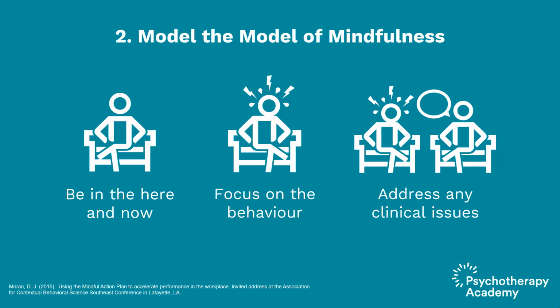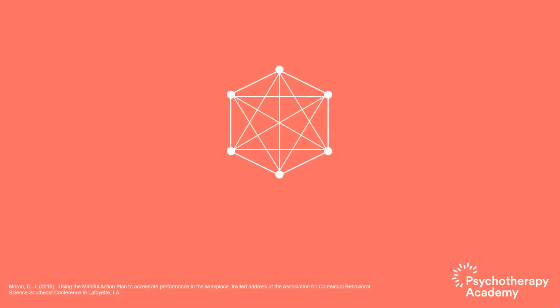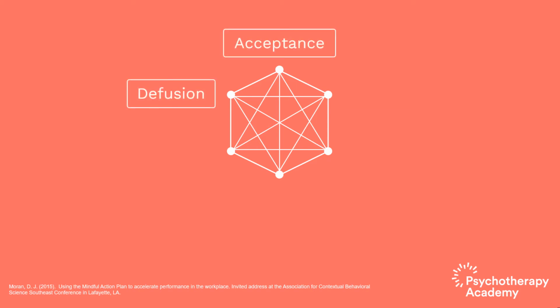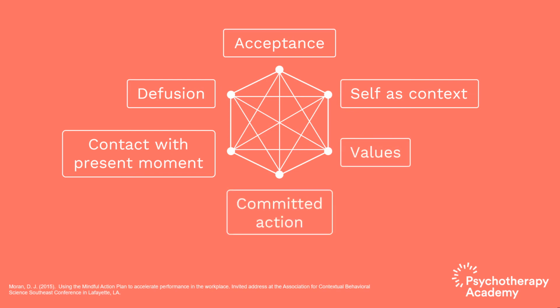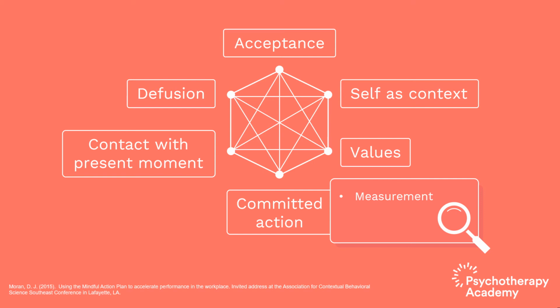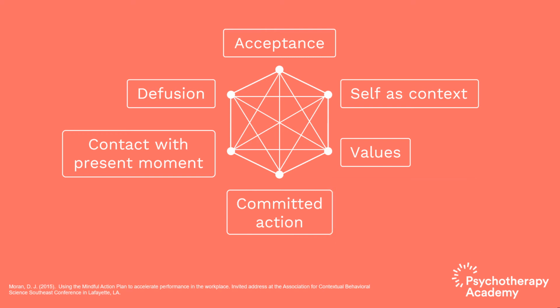You mindfully model the model of mindfulness. It will be helpful for the client to see your commitment to flexibility and mindfulness. Each one of these ACT components, acceptance, diffusion, self as context, contact with the present moment, values, and committed action, each one of them has its own way of being measured, and each of them has different interventions and skills building exercises. And this is a situation where the whole is greater than the sum of the parts.